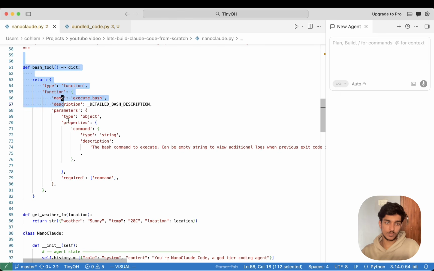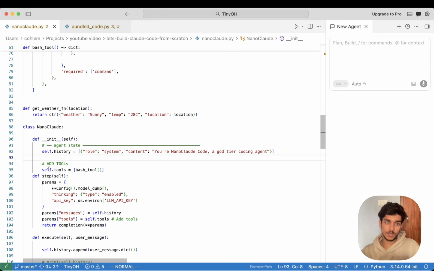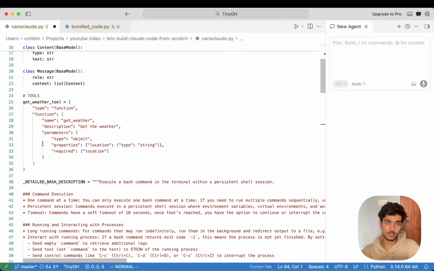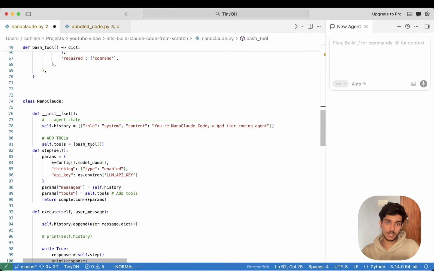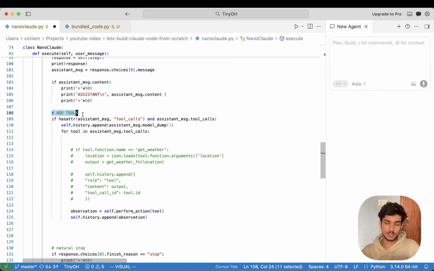So we've defined the structure, and in our tools, we are going to add this tool, bash tool. We have removed the get weather function because we no longer use it. So let's remove this. So it's gonna have bash tool, and at this stage, it's gonna have some tools that will be called.